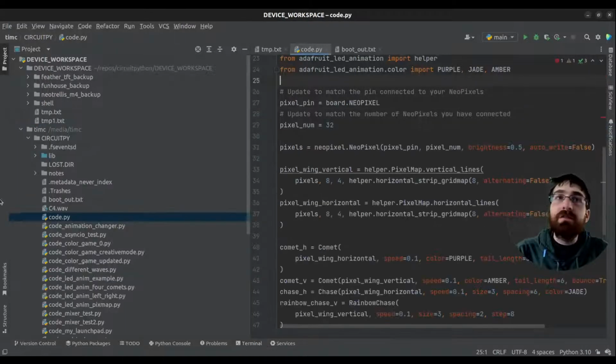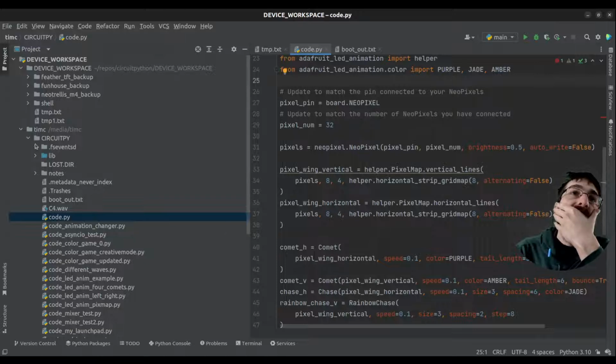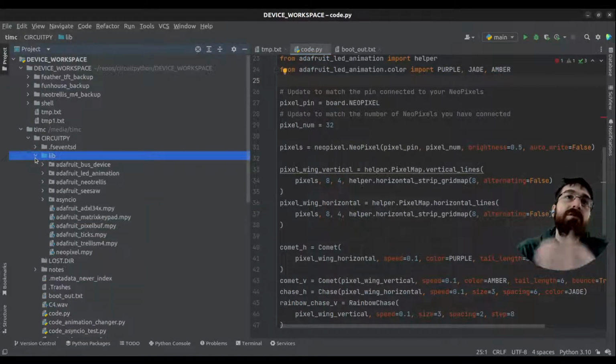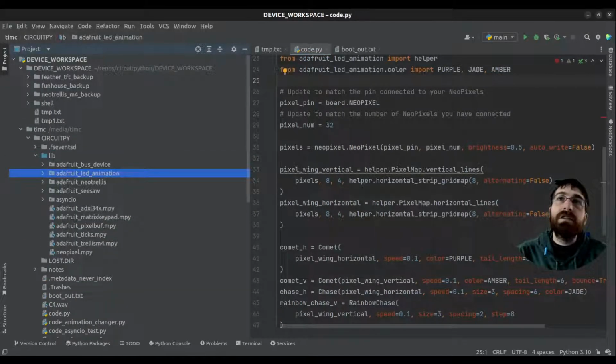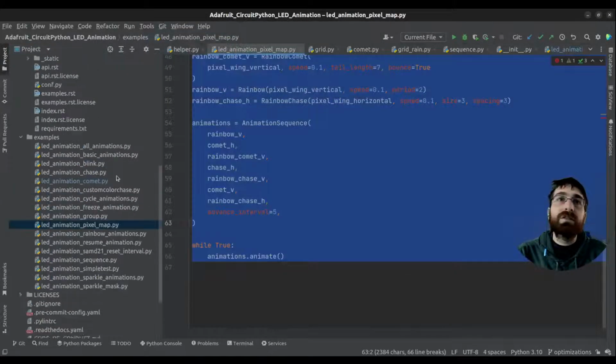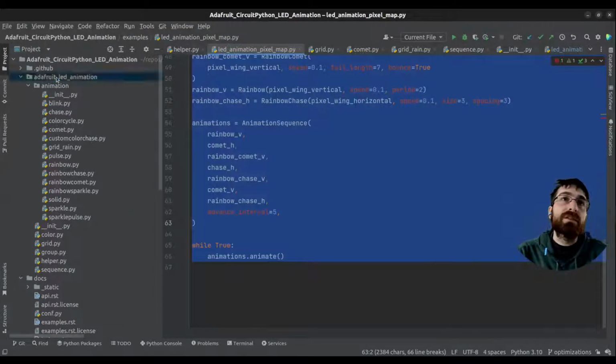So then basically we would want to go... Well, for one thing, we should update the LED animation library because no idea when the last time that would have been installed on this device.